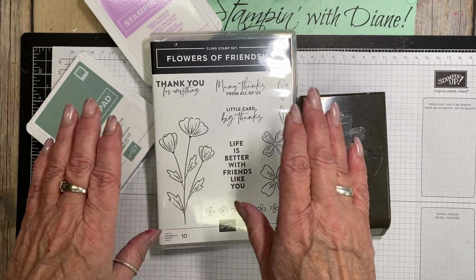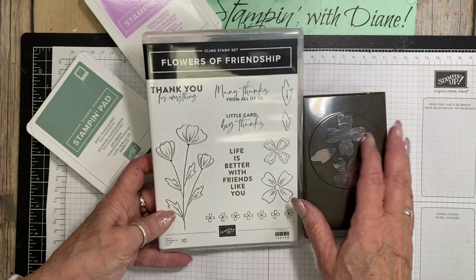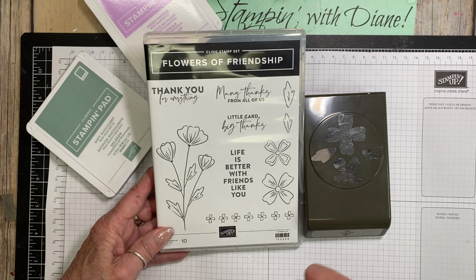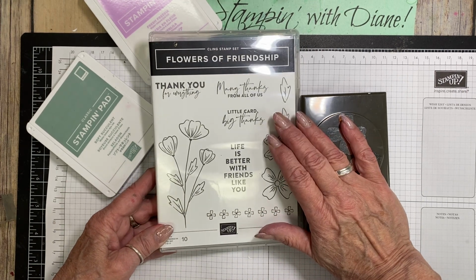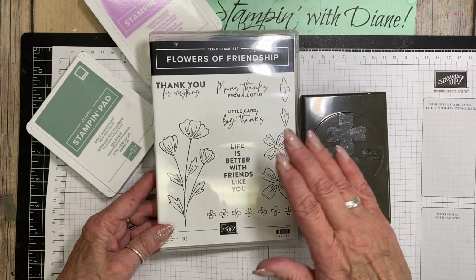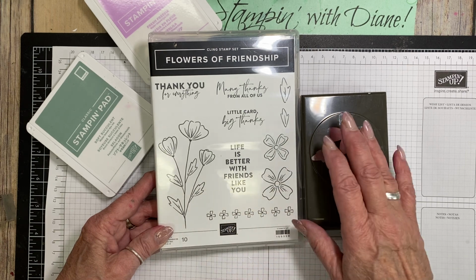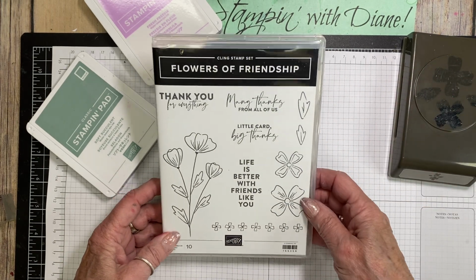And this will be more of a back to basics type video. The reason being is this is for a casual blog hop, or a blog up for casual stampers. Casual stampers usually don't have the cut and emboss. They don't have all the tools. So I try to make it a little bit easier with just getting the basics with doing this. But you can still get a really neat technique with it.